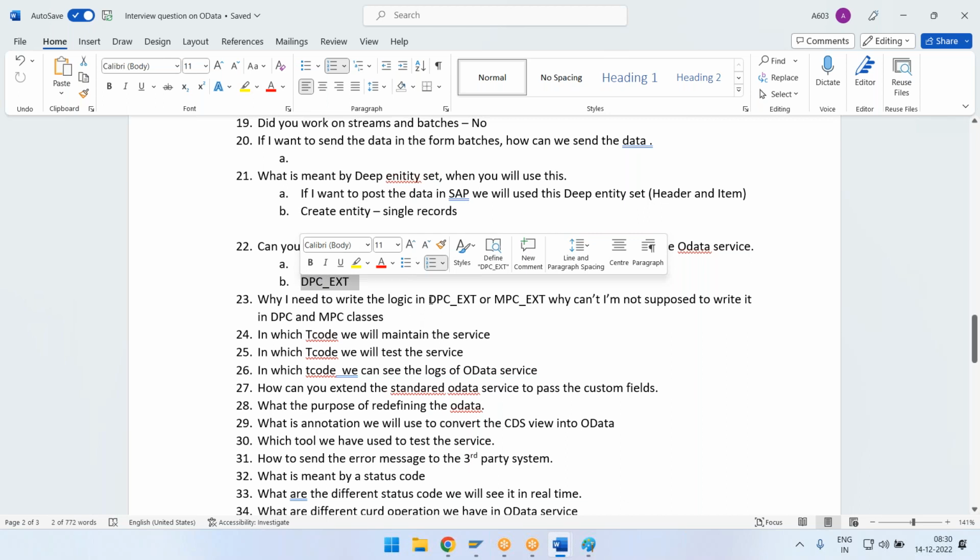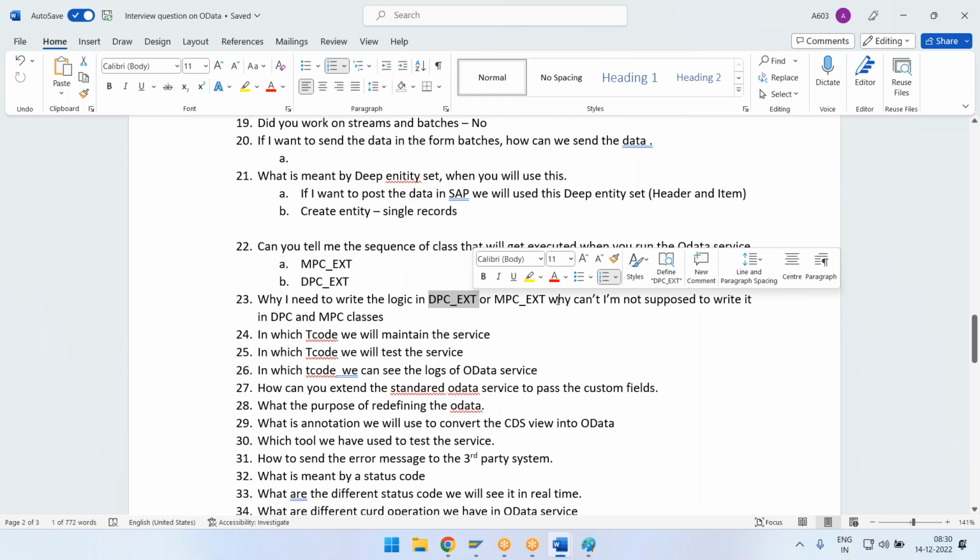So why do I need to write the logic in the DPC extension or MPC extension? Why am I not supposed to write it in the DPC or MPC classes?